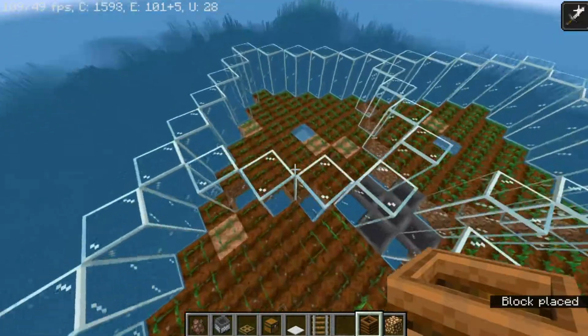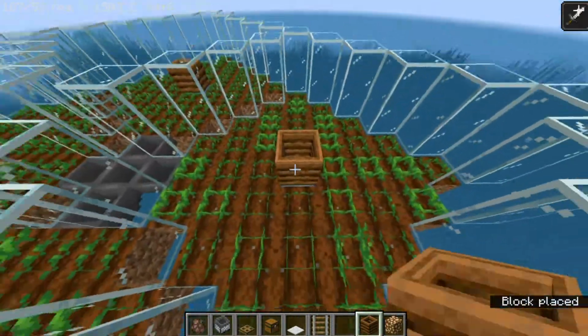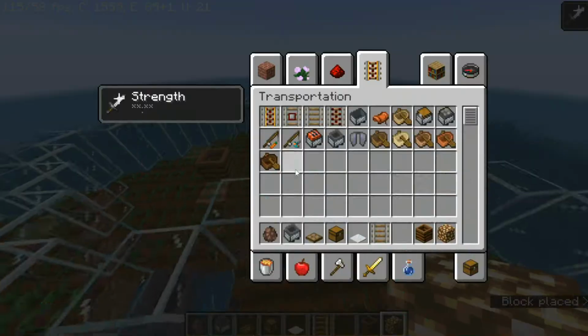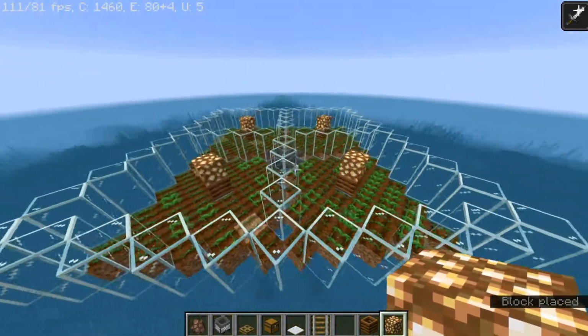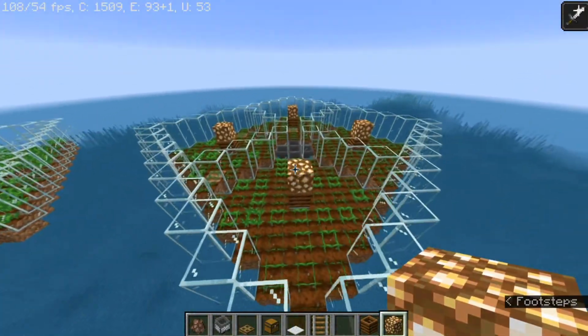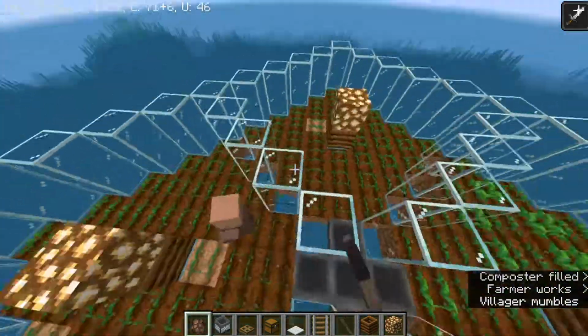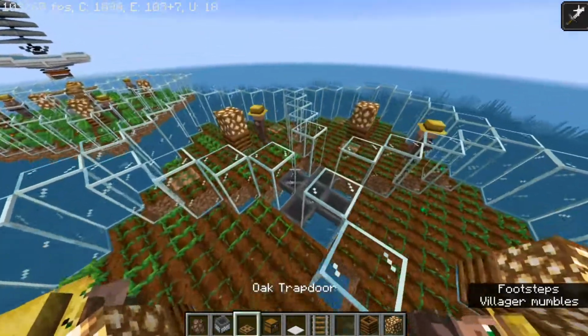Next, once you have this shape, put a composter on top of each of these water sources. Then put a light source, such as a glowstone block, on each of these composters, like so. Then you can put your villagers in. So you put them in and make sure they all claim the composters.